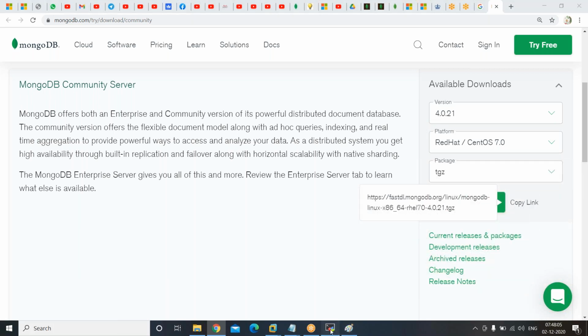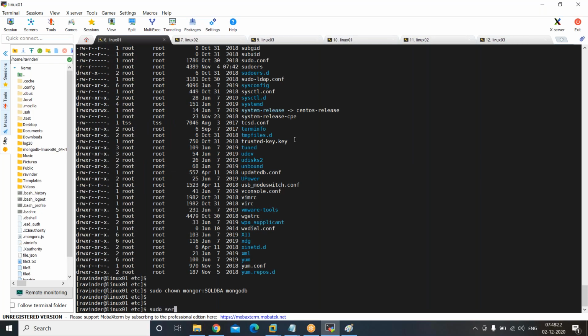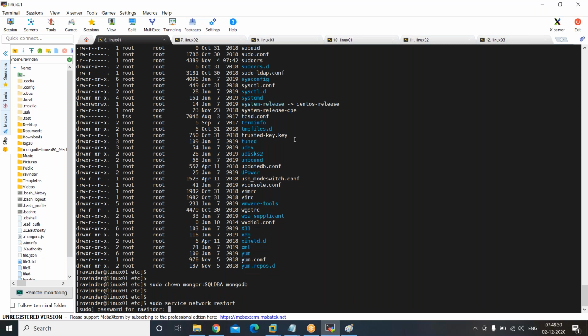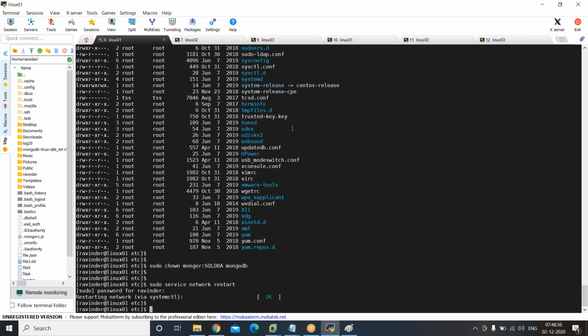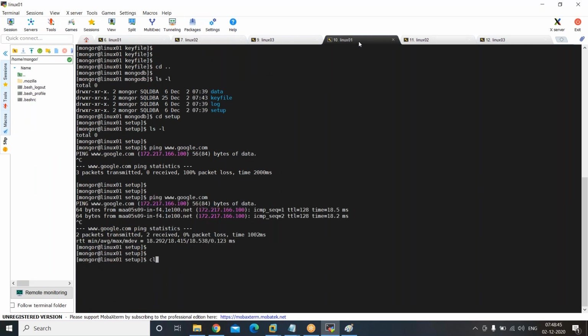Copy the content. So now I'm going to duplicate. First, let's ping. Google is working or not. Come on, it's not working. So service. I need to use the sudo for restarting the Ethernet. Sudo service network restart. Right. So I'll download in one machine, push it to all the servers. I can do that. So ping should work now. Right, it is working. Clear.